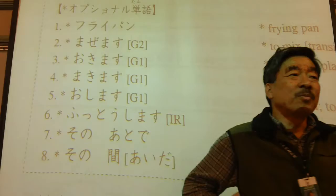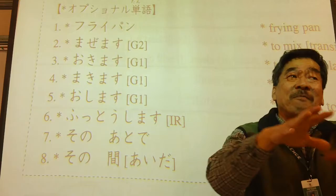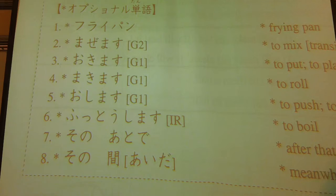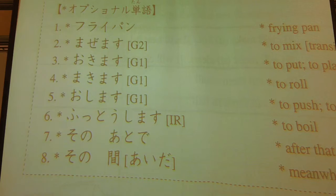Yeah. So wash your rice and cook. Push the rice cooker button and start it. Okay, about 50 minutes, so I can make curry. Do you wash your rice with soap? So sono aida ni means, okay, make something sono aida, in the meantime.